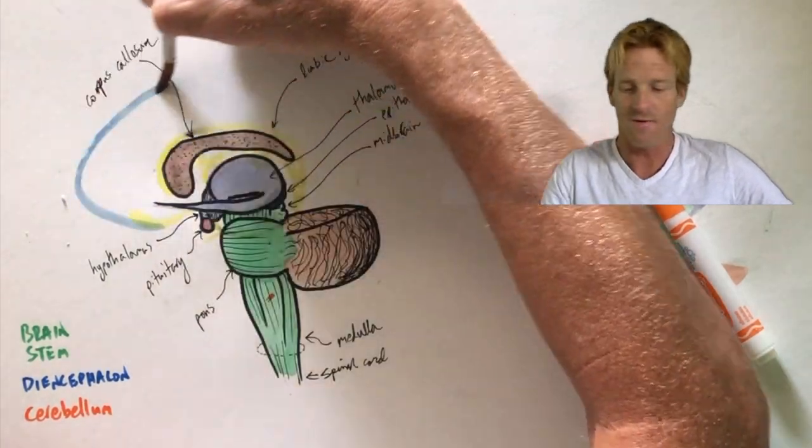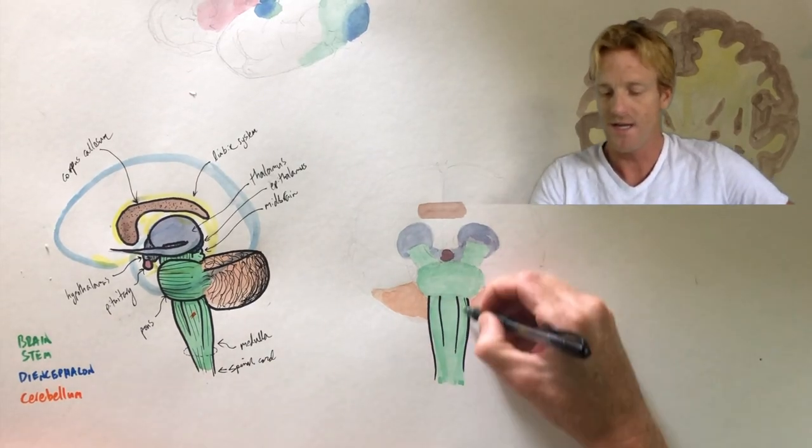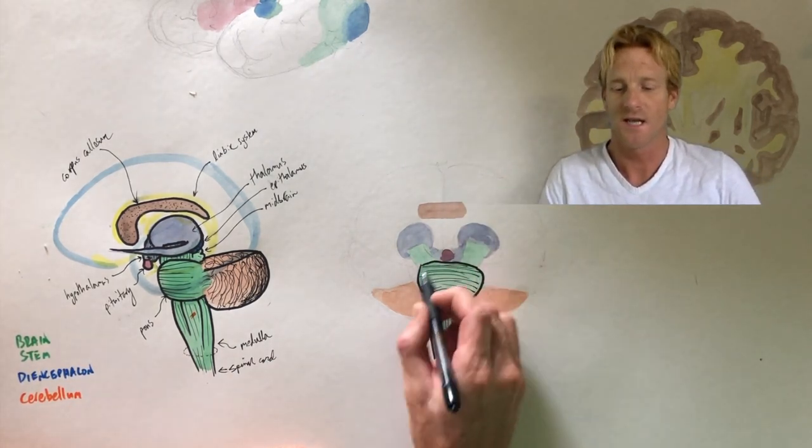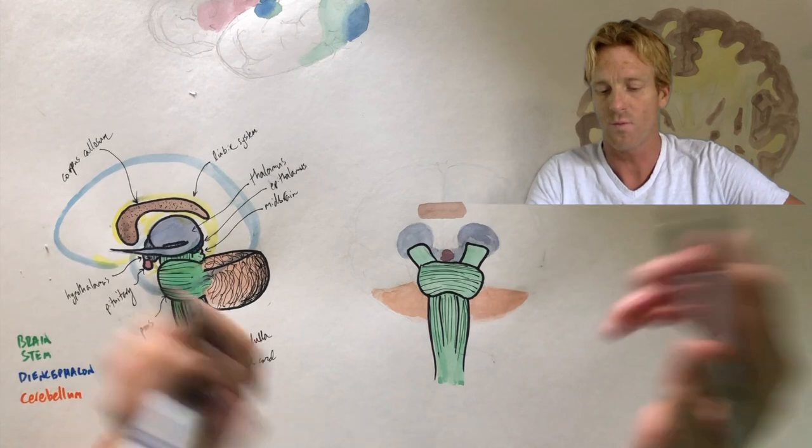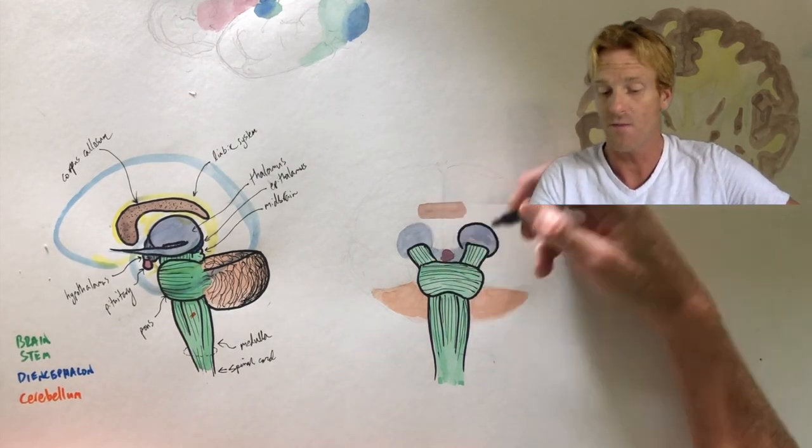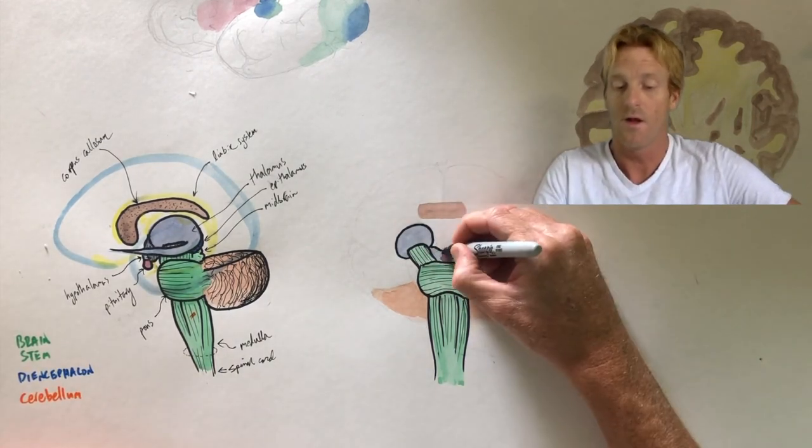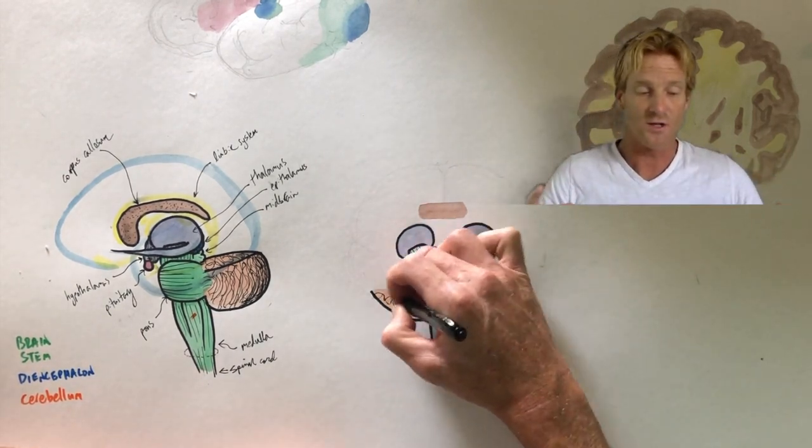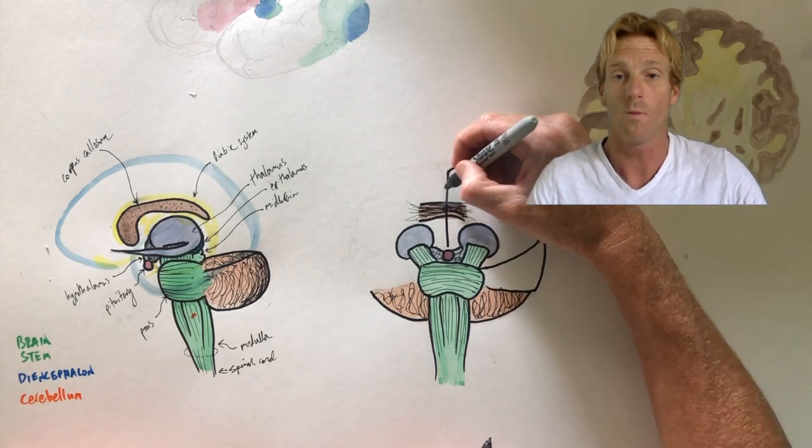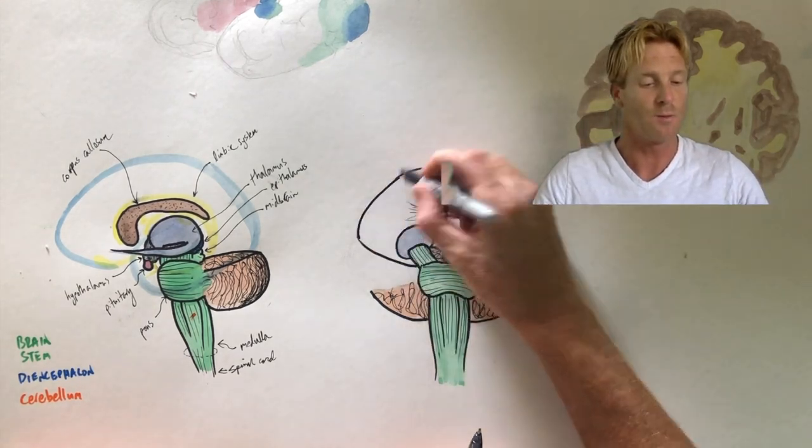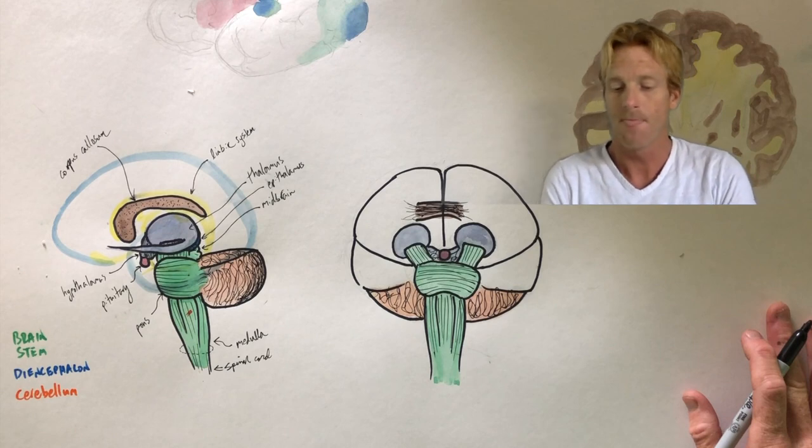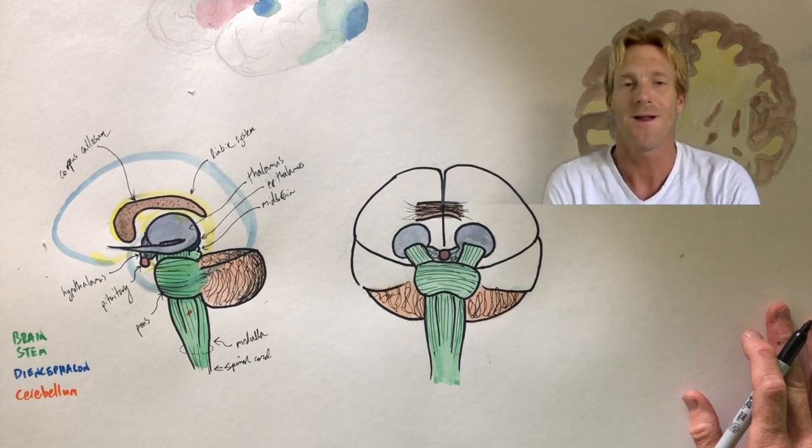If we look at the anterior view of all these structures you'll see the medulla here extending from the spinal cord, on top of that the pons. The midbrain extends in each direction, one to the left one to the right. We have a thalamus on either side of the brain with the pituitary gland in the middle along with the hypothalamus. The cerebellum is behind, that's that wrinkly structure, and all of these structures are encased with the brain that we're most familiar with which is the cerebral hemispheres which I've drawn in this blue outline on the left hand side of the screen and this dark outline on the right hand side of the screen.